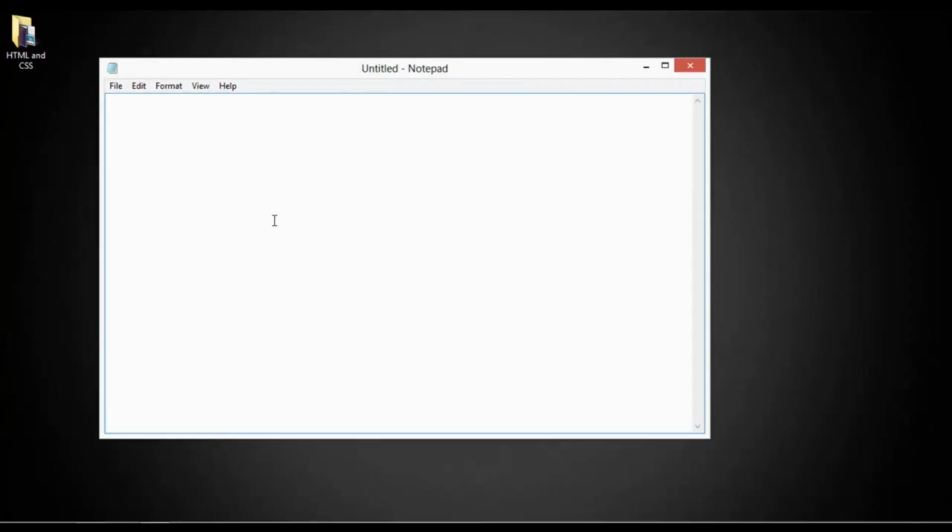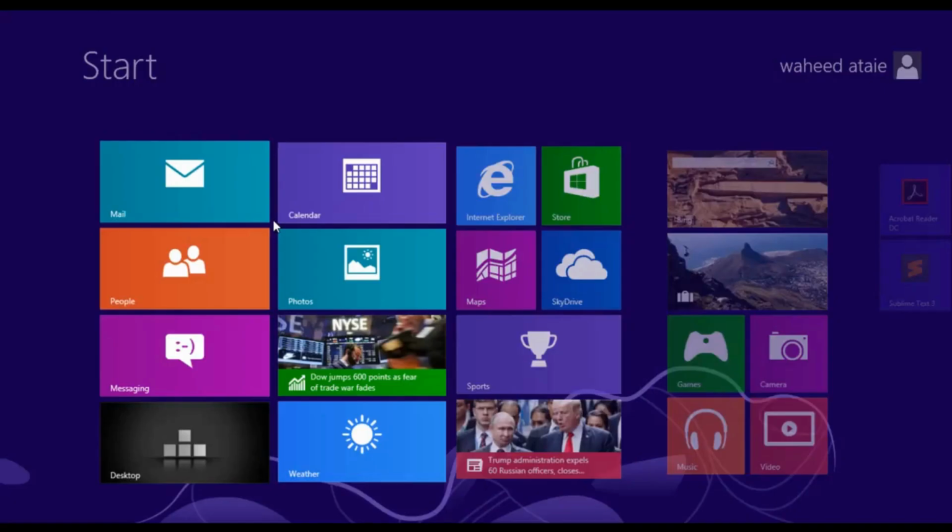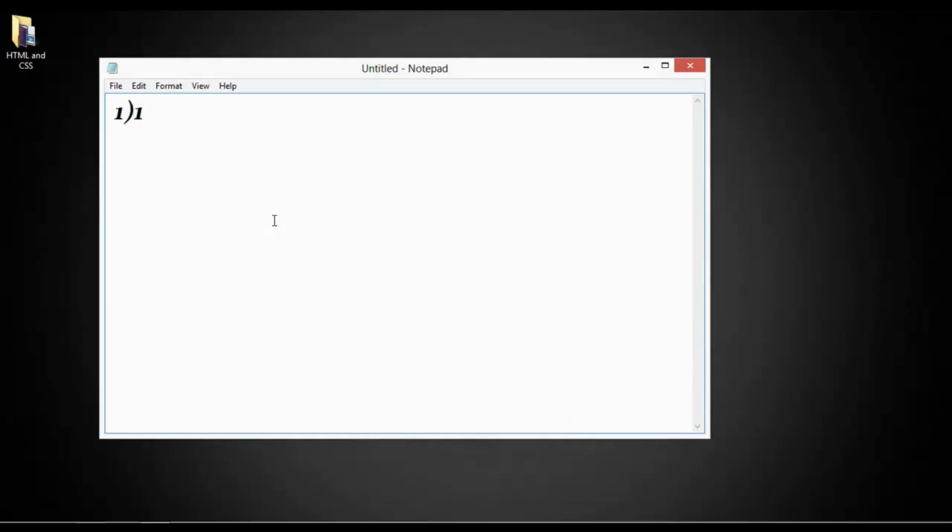So there are just some code editor names, for example, you can just say here is Sublime Text. This is number one. Number two we have VS Code.